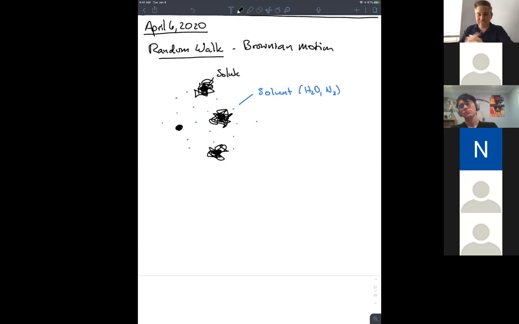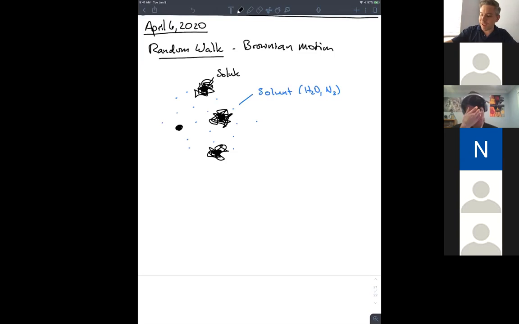Okay, so what you just saw in that video was what I tried to draw with my limited artistic abilities. That is, you have some large particle that you suspend in a solvent, and it jiggles around. So now, why is it jiggling around? That jiggling motion is what's referred to as Brownian motion. And now the question is, why is it doing that? And I'm sure you all know the answer.